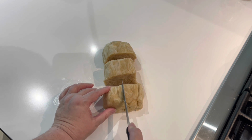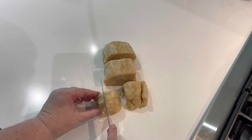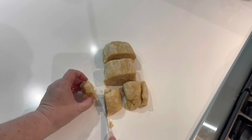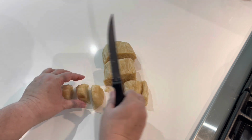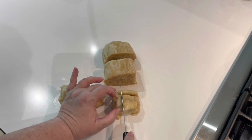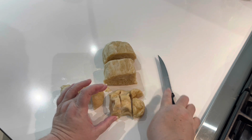So now I took one of these, and I'm gonna split it in 2. And then from each of these portions, I'm gonna get 3. So of course, I am now creating 6 portions of dough from this one portion. And then of course, I'm gonna do the same with the other 2 pieces of dough, so that I have a total of 18 pieces of dough. And I'm gonna show you what I do once I cut them.